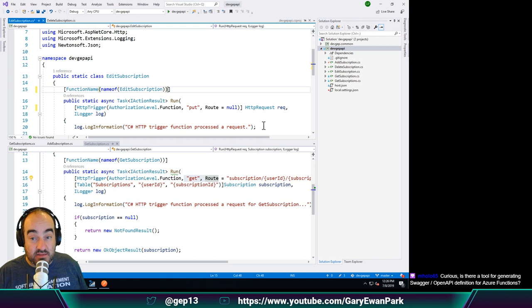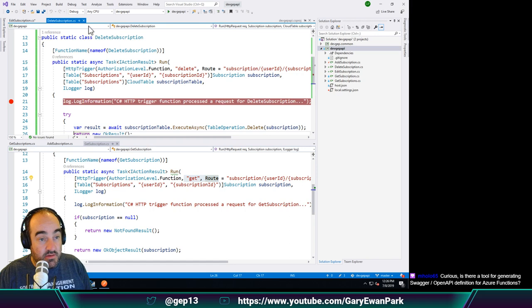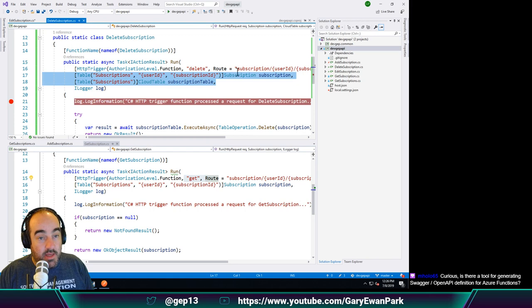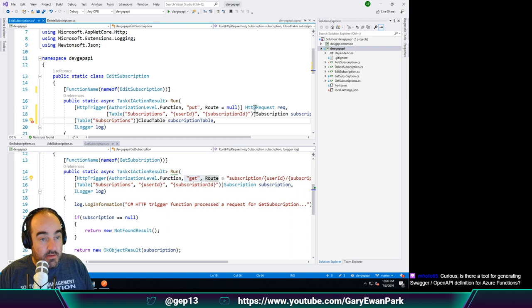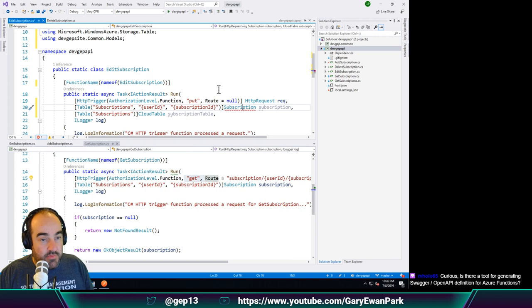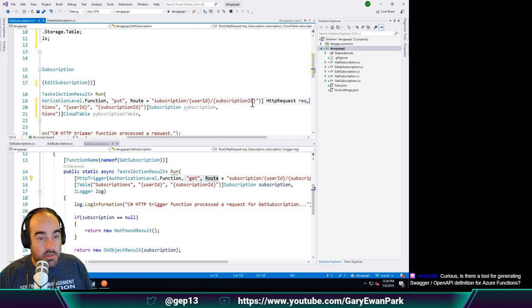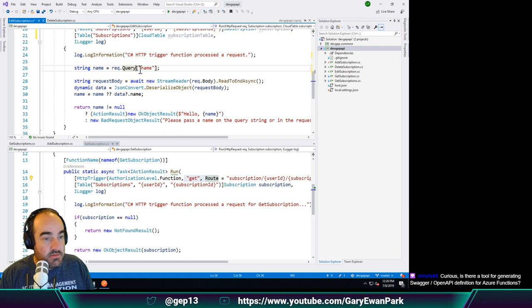So again, in the same way that we did get subscriptions, actually I was just going to borrow it from the delete. In the same way that we had a reference to the actual subscription that we're interested in, I'm going to pull that in so that we have both a reference to the actual subscription entity and the subscription table. So let's pull both of these things in. And then we need a route. We're missing a route, and the route is going to be the same as what we've got here. Let's just copy all of that again. A lot of this boilerplate we can get rid of just now.